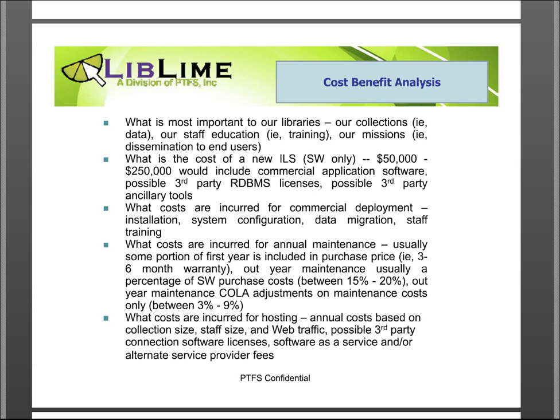However, whether it is the open source, open development, no cost software, or whether it is the commercial software, you still need to purchase the services involved to have something installed for you, to have something configured with your staff, to have your data migrated, to have your staff trained. So those service costs go with all of the library automation products, whether they are free, open source, open development, or commercial. Those types of costs are usually based on human labor categories. So the costs tend to be generally similar for the services, whether the software is free or not.